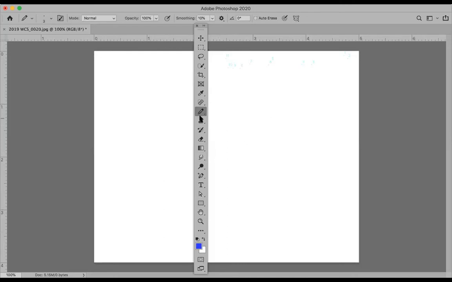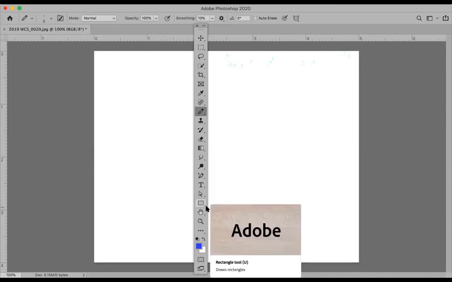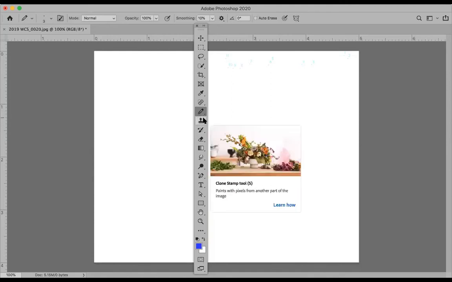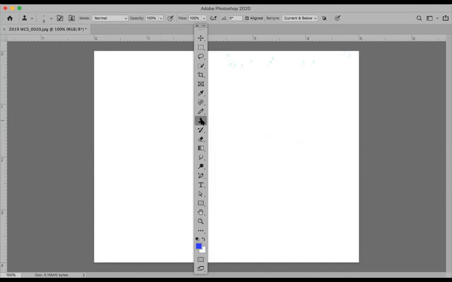So that works really cool if you want to do a signature and attach it to something like a letter in Word or even in Photoshop. You can do that as well. Or in Adobe PDF files, you can put your signature on there so you don't have to print it, scan it, and all that good stuff.